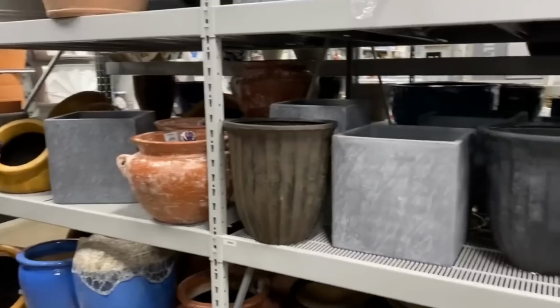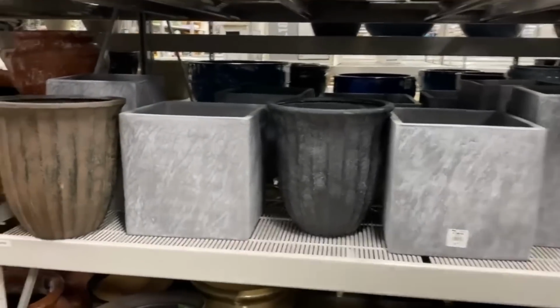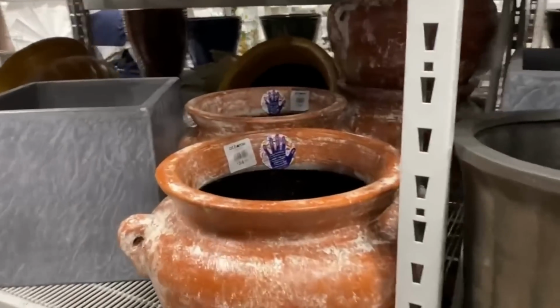One of my actual favorite buys from At Home wasn't in the outdoor section, but it is an outdoor product, and that's how it's labeled. It is an 11.4 inch ceramic pot that was only $60. This looks identical to something that you'd see on the Amber Interiors website for over $200, on Restoration Hardware for $212. It is phenomenal, and every time people see it, they're like, oh, is that from Restoration? Oh, is that from Crate and Barrel? But it is not. The luxe look is there. It's just super affordable. I just had to look in a place where I wouldn't naturally go because I don't have any outdoor space.